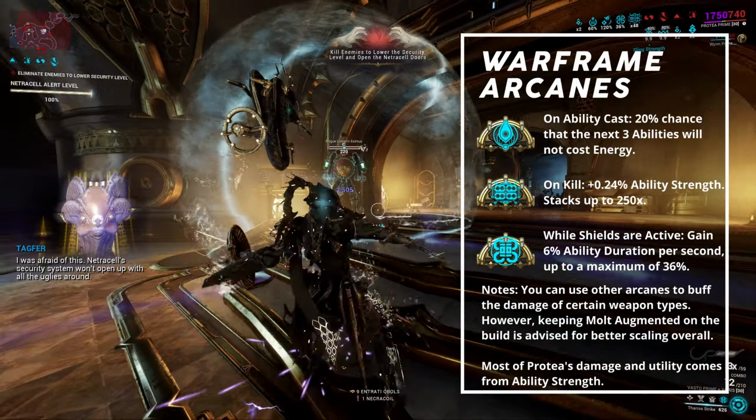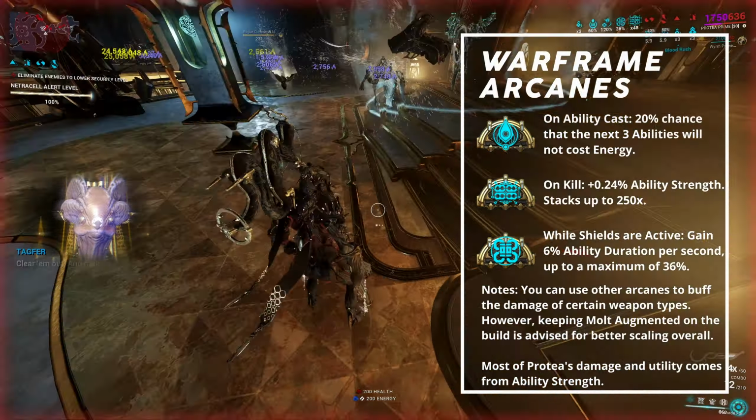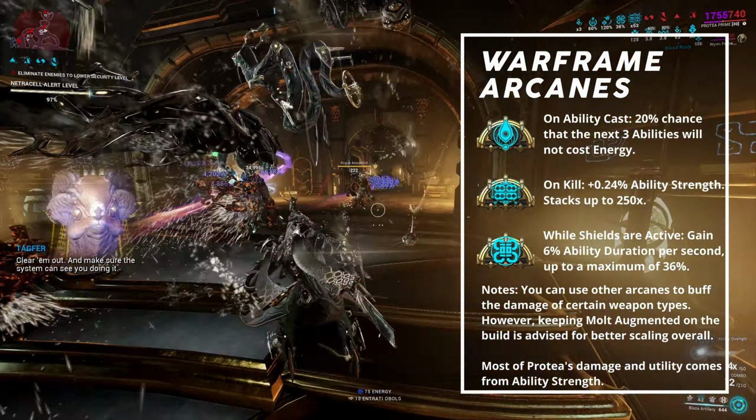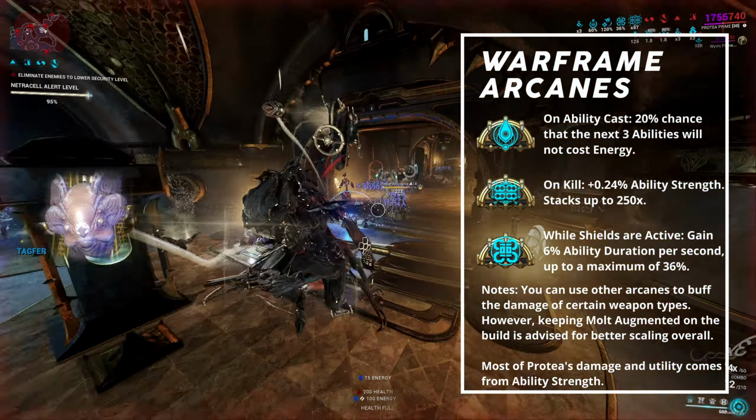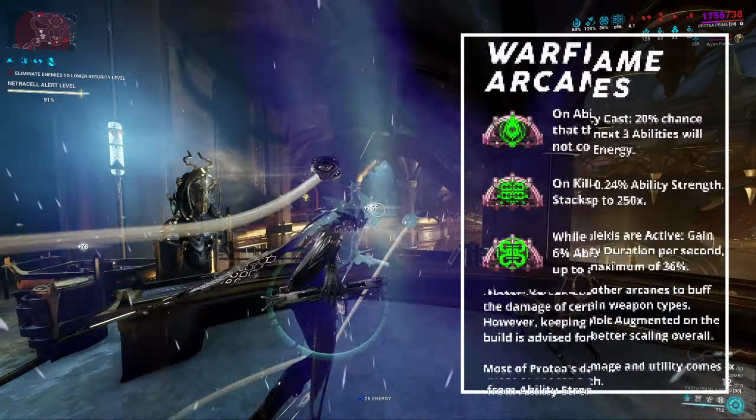Onto the non-specific recommendations. As usual, if you want to increase weapon damage, you can use the respective arcane. However, I advise against replacing Molt Augmented, since that arcane is pretty much a free 60% ability strength and endurance runs. For reference, I run Molt Augmented and Molt Efficiency together all the time.